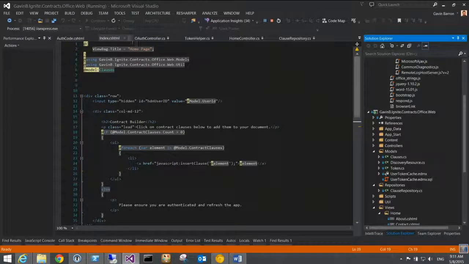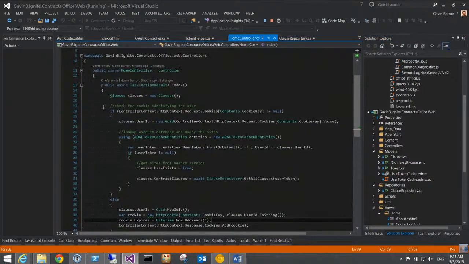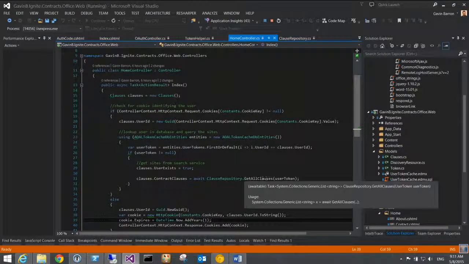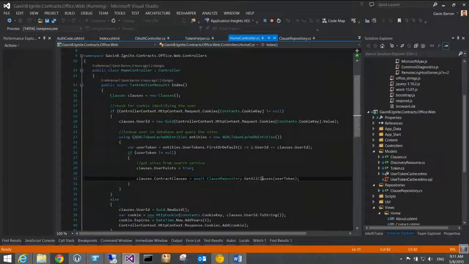In fact, our index controller, our home controller, has on its index route, it checks to see if it's got a cookie that indicates we have a refresh token, nothing more. Doesn't actually hold the refresh token, very important distinction. We grab the refresh token out of our database. We use that to make a call into a repository that we've built specifically for pulling back contract clauses.